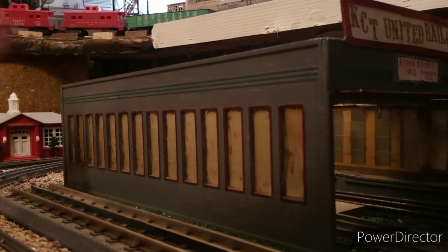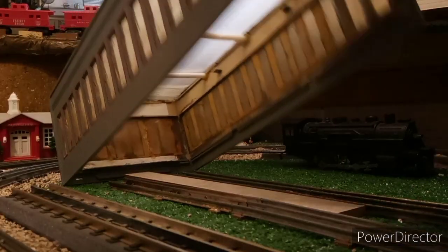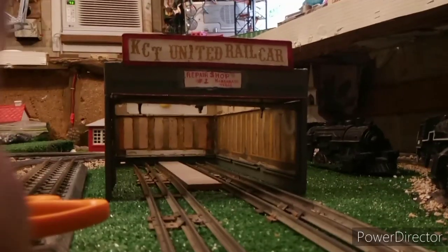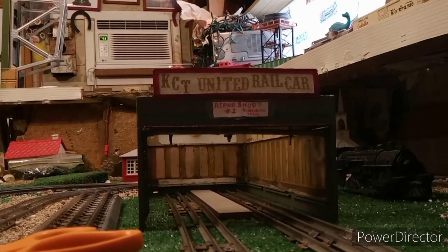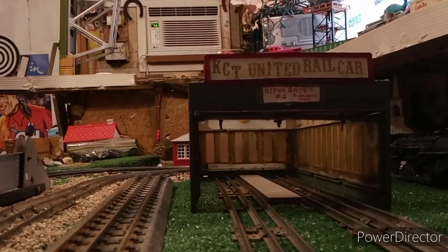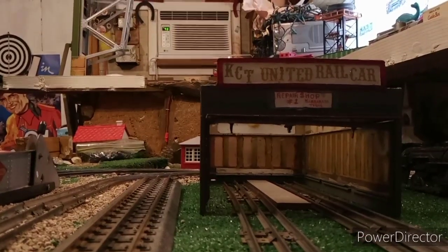I want the building to come all the way forward against the walkway that's in the back here. I've got it set back away from the wall. I don't want our space such that it's even on both sides. And as you can see, we get light down on the inside of the building, of course, coming through the roof. And as I say, I may add lights on the outside of the building or on the inside of the building at a later time.